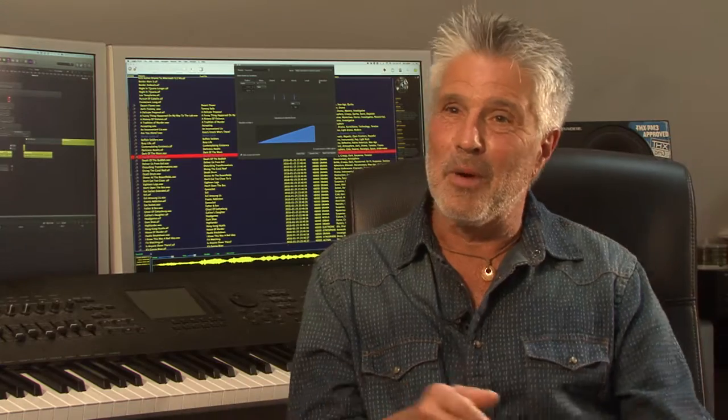A dark green might bring me to strings, or maybe almost like a synth pad. Everybody has their own idea of what colors and instruments mean. It's hard to give an example in isolation because it doesn't really work by itself — you can't just say strings are green and drums are red. It doesn't really work unless there's a visual. The visual will give me the color or the tone.